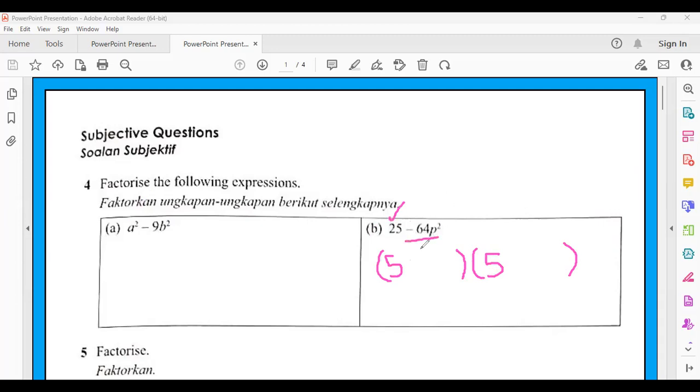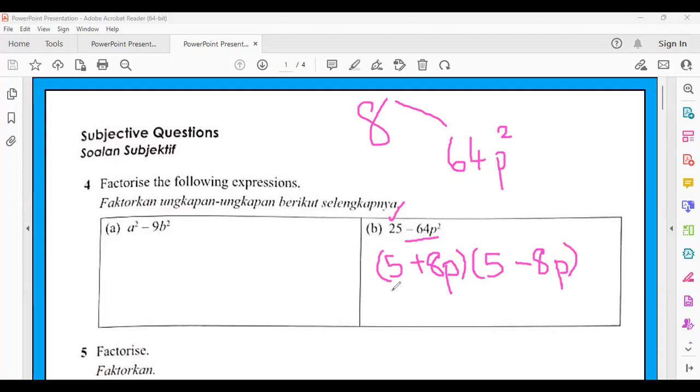Now, again, this must be plus something and minus something with the same number. And you have got 64 and you still have p squared. So 64, you can use 8 nicely. So you're going to put the plus 8 and a minus 8. And you're going to put the p together with every 8, because p squared will come in. Do you see that? Very good, pandai, Gloria. Do you understand now?